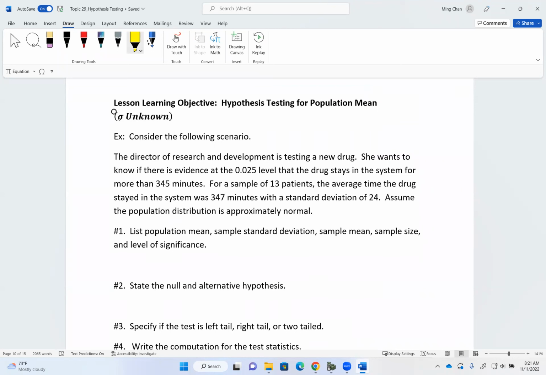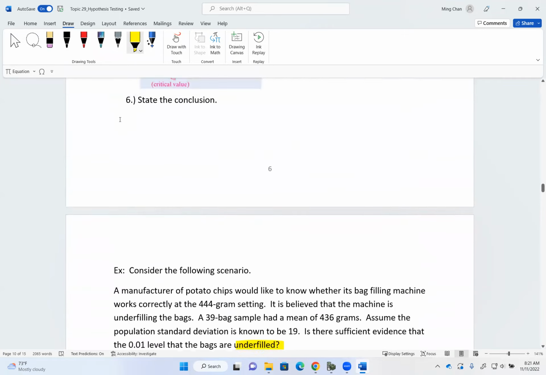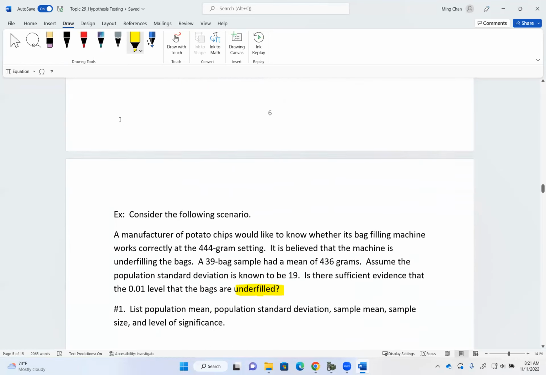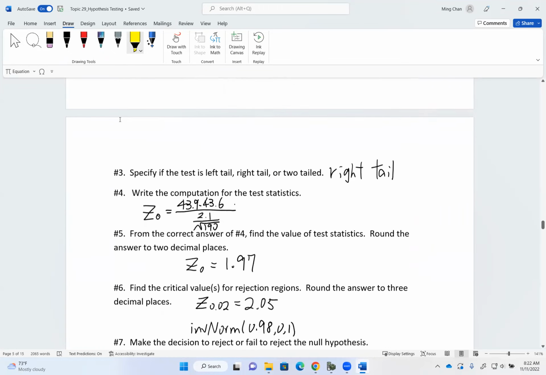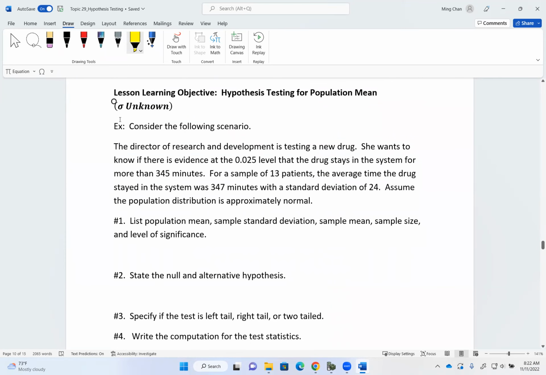Okay, so let's do a hypothesis test where sigma is unknown. When we do not know our population standard deviation, we have to use this one right here, the thing we learned from the t distribution. We need to use our t value to help us. So t is x bar minus mu null, divided by the sample standard deviation over the square root of n. I have to use the t distribution because I do not know my population standard deviation.